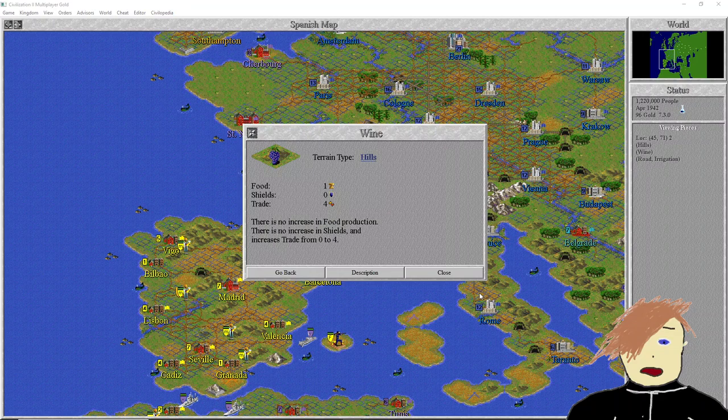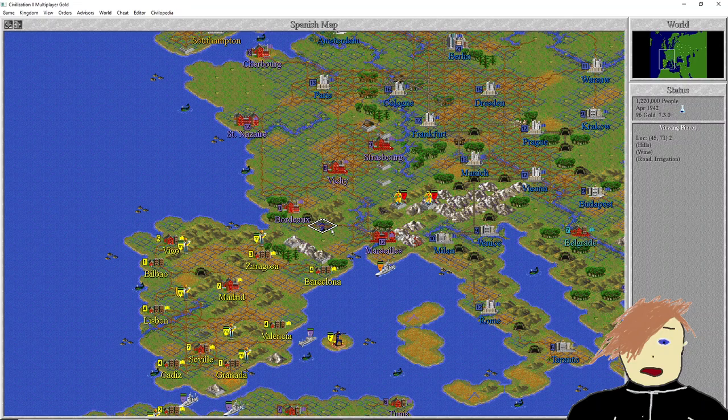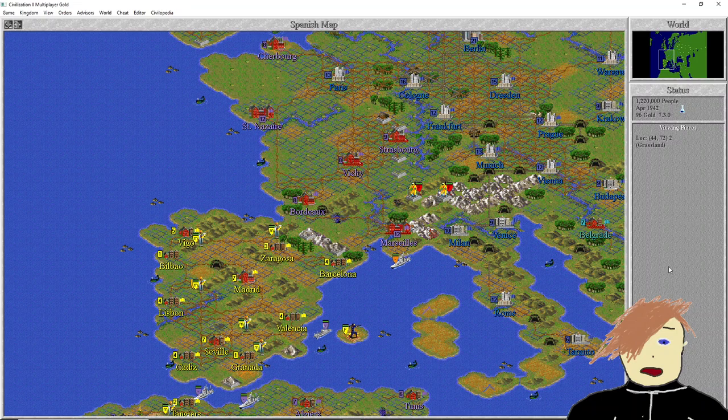I could actually settle here. That might be good. Yeah, maybe I'll do that. Just settle there. You can just settle right next to them. It's so funny. It's pretty cheesy, but you know.